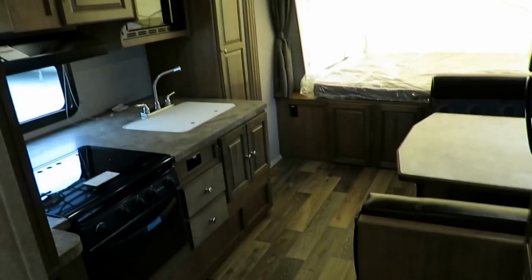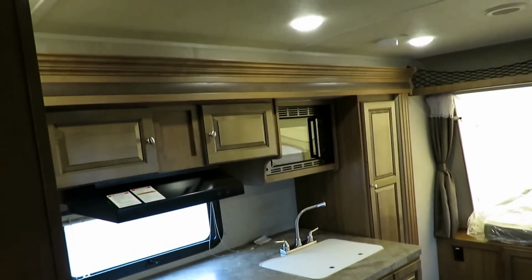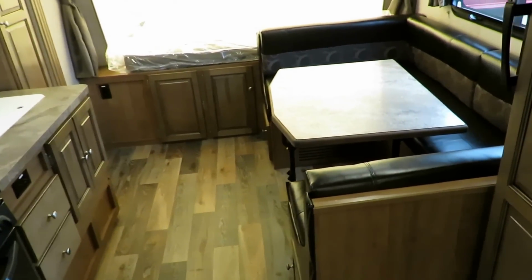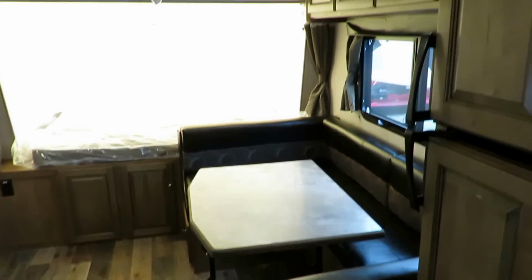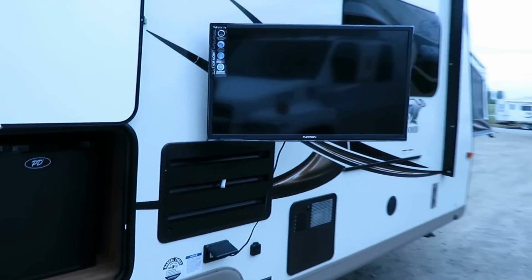And it's the touches like that, the unique floor plans, that make Rockwood's Roo series just such a monster in the business. People come in who have never camped, and they go, I like Rockwoods. Can you tell me more about those? They just, and again, their name, the recognition that has, and the resale value of them, their resale rates are so strong with Rockwood. They're among the very strongest in the lightweight business.